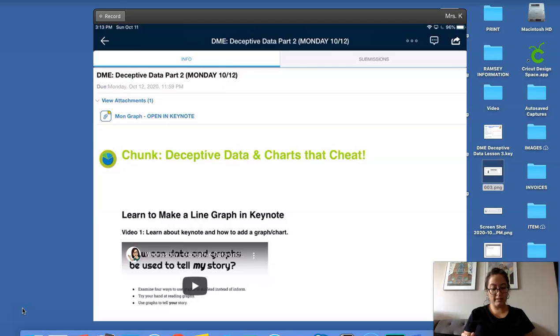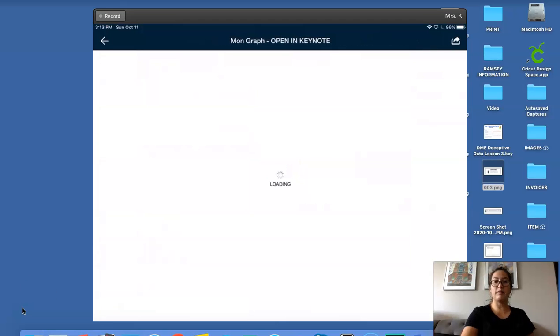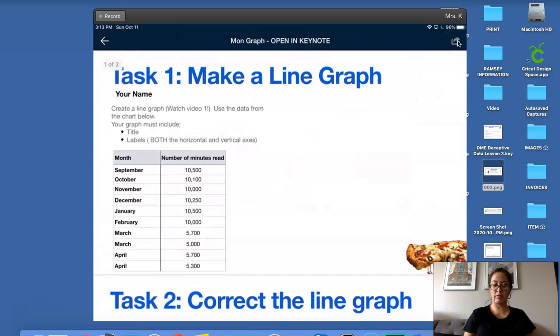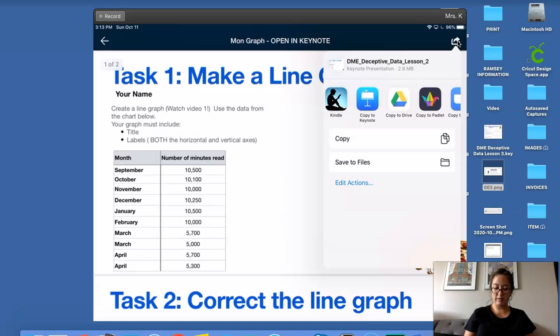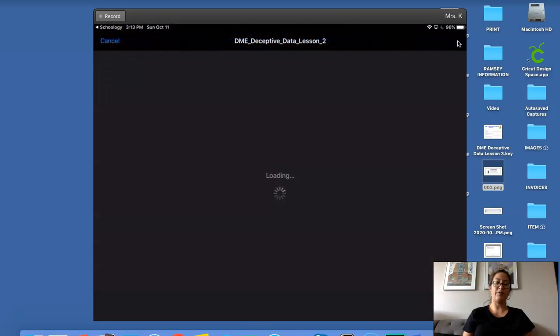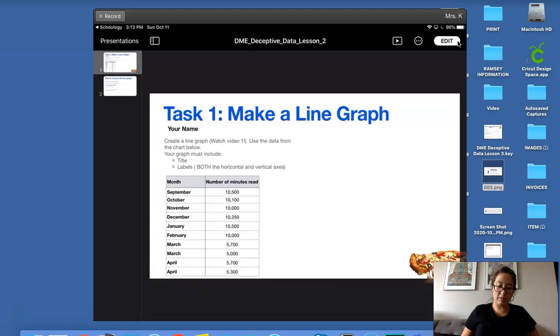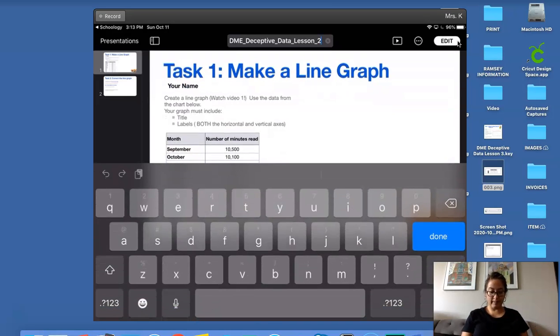Open up the attachments, and you'll use this button up here in the top right corner to send a copy to Keynote. The first thing I'd like you to do is rename your Keynote so that I can find which one belongs to you. Remember, we do that by tapping on the top, clicking rename, and then you're going to add your first and last name and your class period.